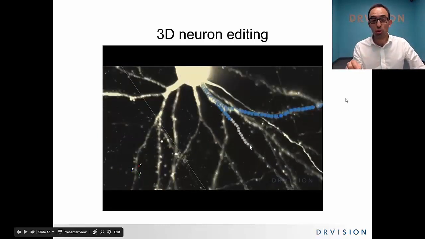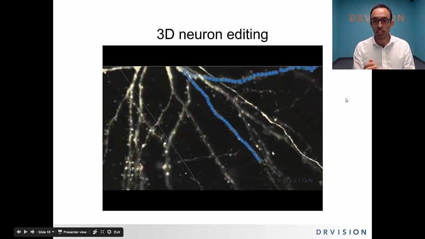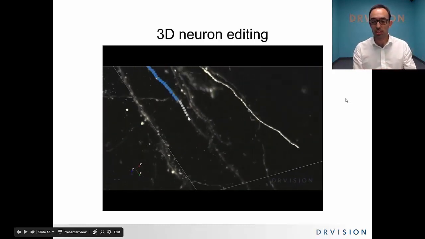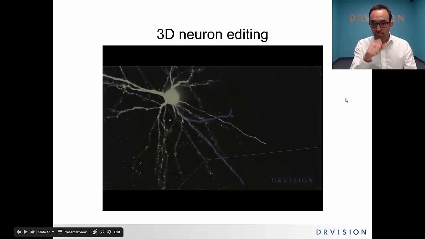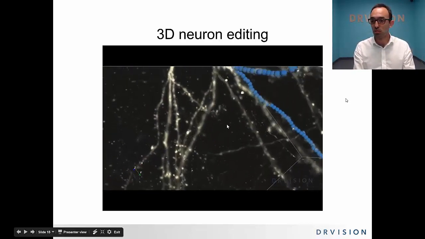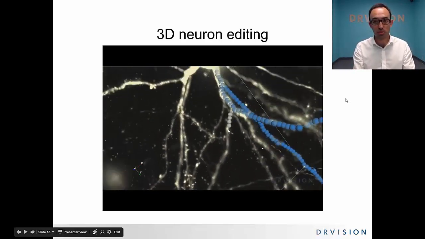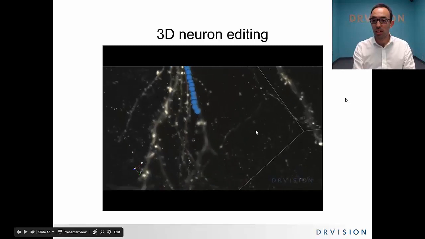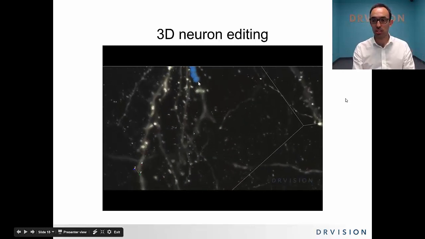So you can trace in 2D space, and the software will be measuring the intensity in Z and placing those spheres that you can see in the correct position in Z. And you can do that iteratively to either build a full network by hand, if you choose. There might be reasons for that, or to add traces that are missing on your original result. It is iterative, so you can just keep building, and it will keep adding to the dendrite that you're creating. Now I'll show you this in a moment in the demonstration.